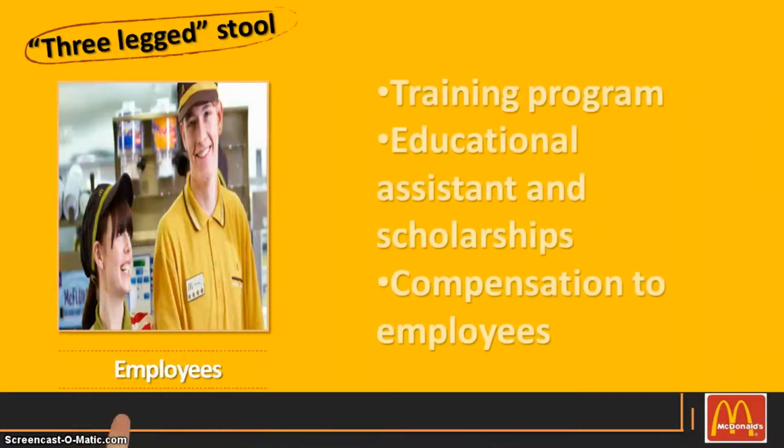Finally, it's about employees. The application process of McDonald's helps the company select successful employees to receive a training program. Likewise, the company allows them to enjoy a number of benefits, such as free meals. McDonald's also offers educational assistance and scholarships to high-performance students. By doing what is mentioned above, McDonald's becomes successful in China.